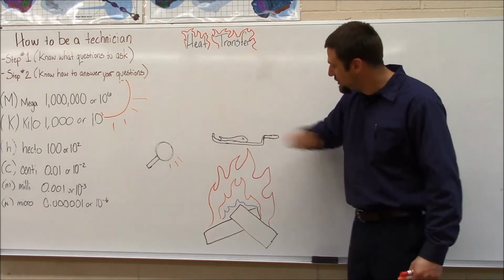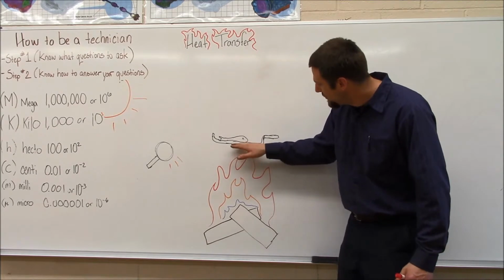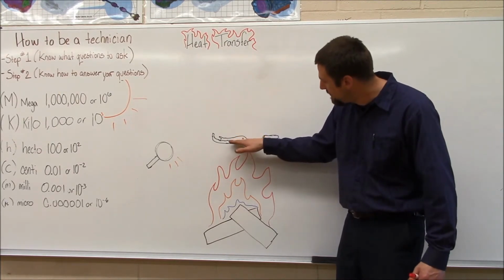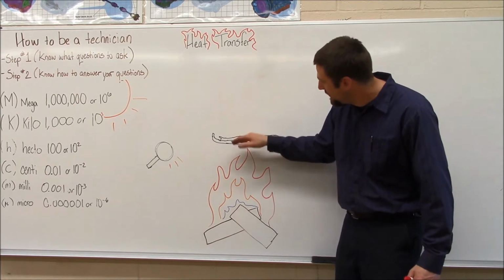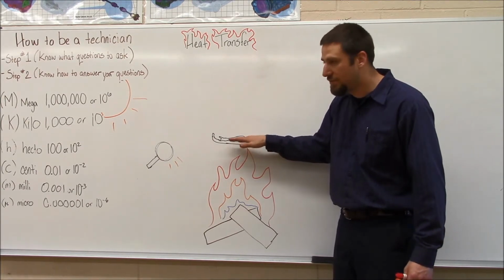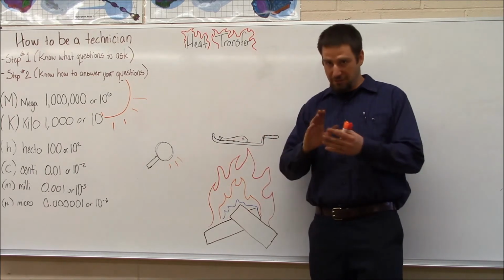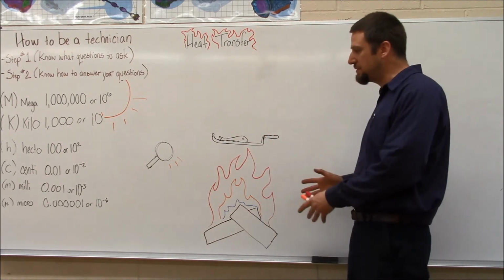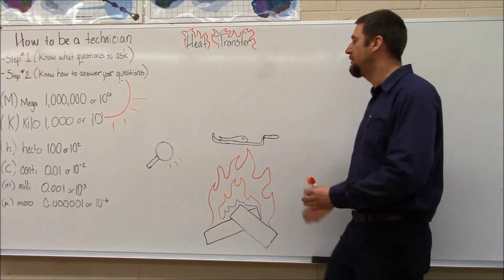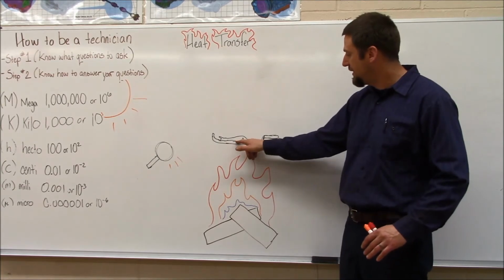Okay? The fish touching the frying pan is conduction. You're heating the frying pan because the frying pan is cooler than the fish. The fish is absorbing the energy that's in the frying pan through conduction. They're touching. So again, the three types of heat transfer that we're talking about here are radiation, convection, and conduction.